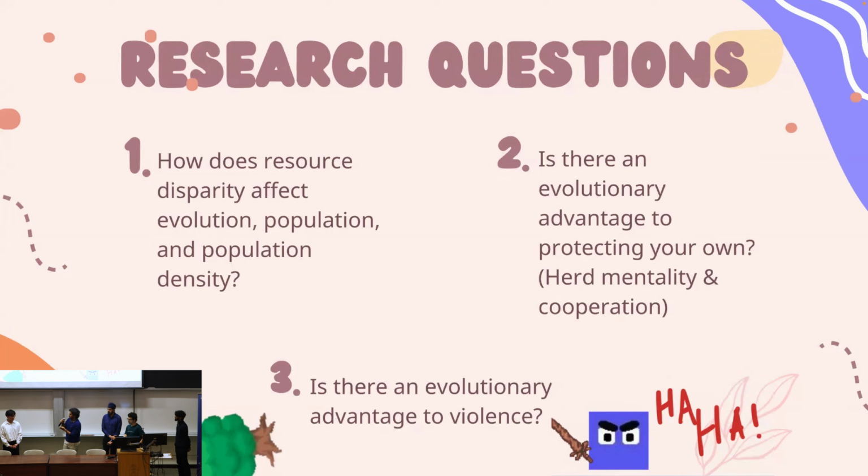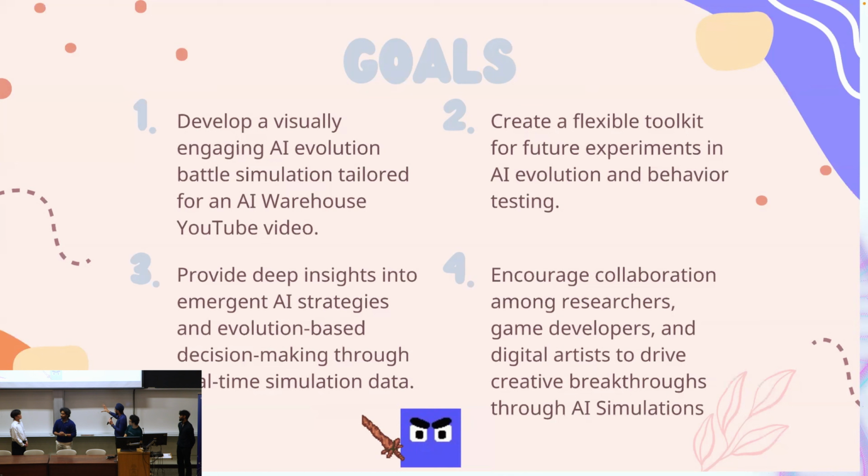In terms of goals, the first one is, because it's a YouTube channel, to develop a visually engaging video where all the elements are made in the manner that they prefer, and they can use them in multiple instances in multiple videos, right? The other thing is to figure out what kind of strategies these models use when they go against each other. So we will have 2 maps, right? We'll have Alberts on one side, Kais on the other, and we want to see what strategies each of those sides use, based on the resources they develop, to defeat their opponent, essentially. And create a toolkit that can be used for other evolutions, as well as encourage collaboration among researchers and game developers through the research paper we'll be publishing at the end of this project.